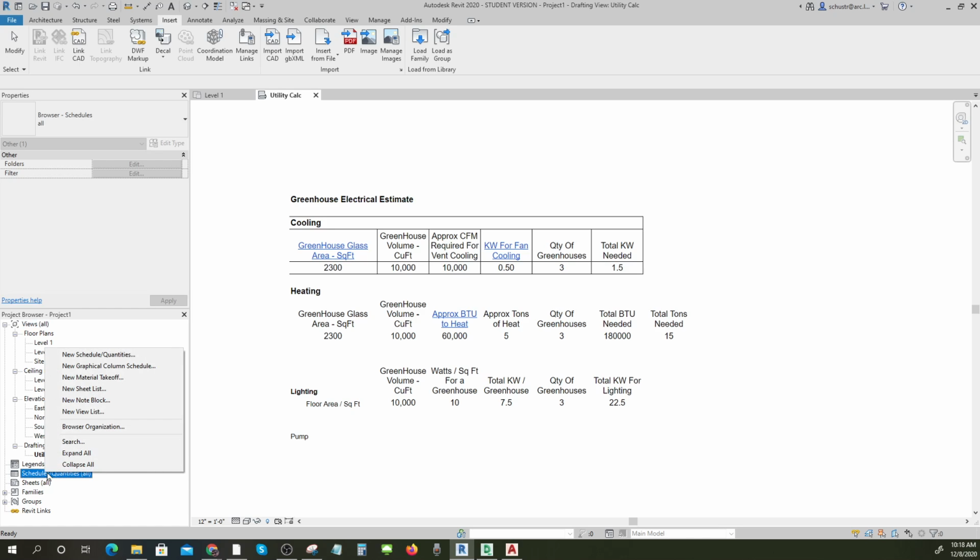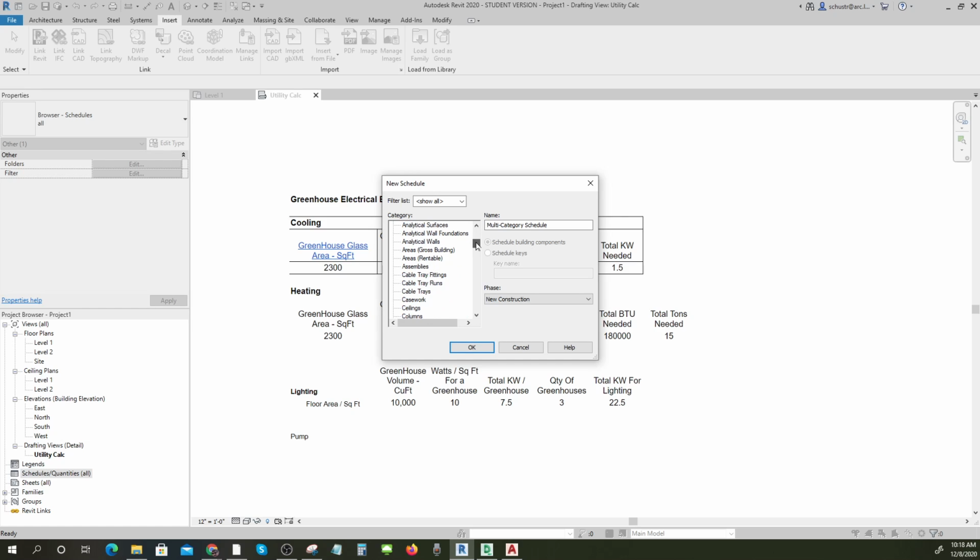Now, if I want to make it from schedules, I can make a new schedule, but each one of these will be its own schedule. And those are a little bit harder to do because I have to figure out what kind of schedule it is. And mostly they're going to be what's called a space schedule or a room, but I think probably spaces, areas.